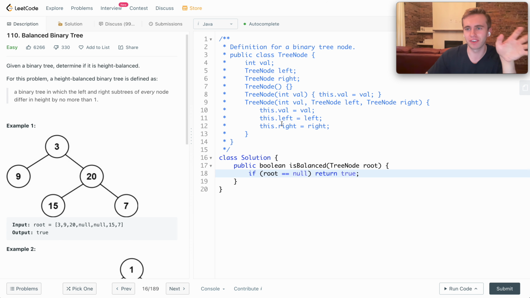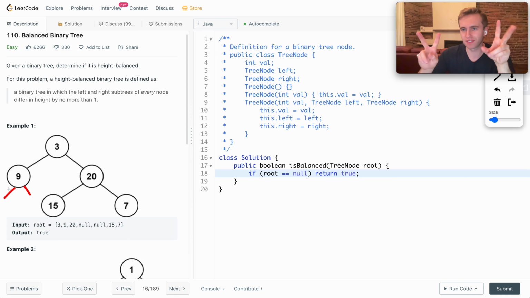But in the more common scenario, when we hit these leaves and go further, and we want to compare the height of their null subtrees, we just want to return true. Because when we're checking that all the subtrees are balanced, we don't return false in this case, because that could mess things up. I hope that my explanation makes sense there. Because we're constantly checking whether it is false or true, we don't return false on these leaf nodes.